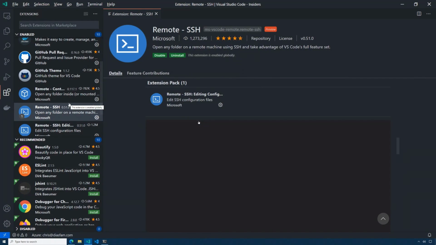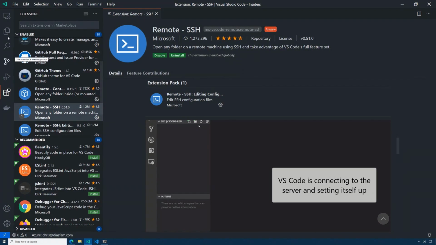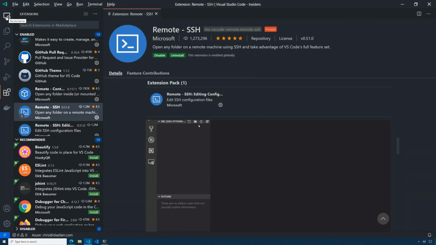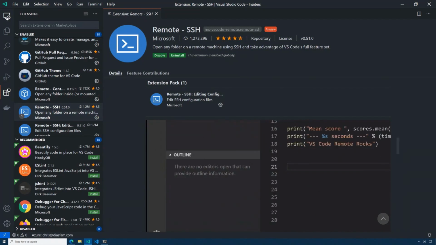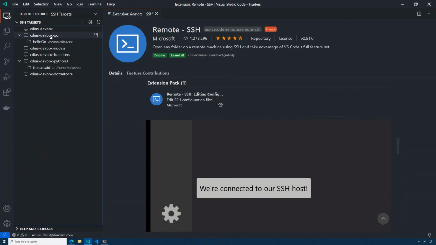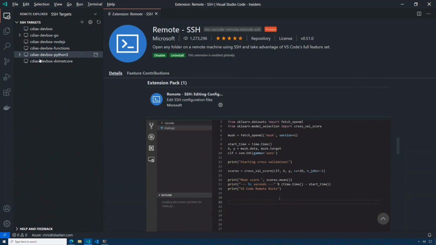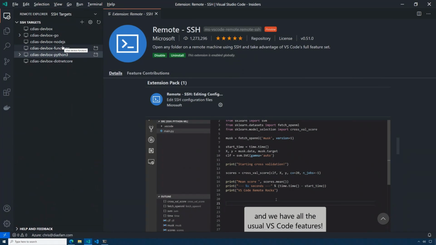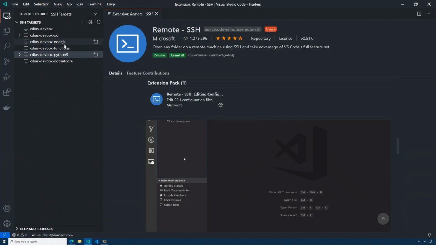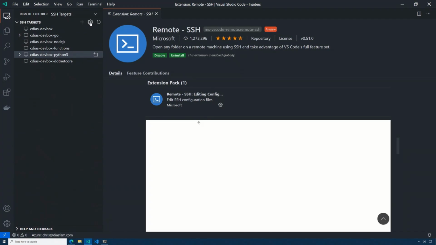One of the key things that all of the remote extensions contribute is a new Explorer. You can see it up here in the upper left-hand corner. It's called the Remote Explorer. And if I click on that, what I'm going to see is actually all the same VMs that I saw earlier in the Azure portal. Now, this isn't some magic, hey, it's connected to Azure type thing. All it is really looking at is our SSH config file.